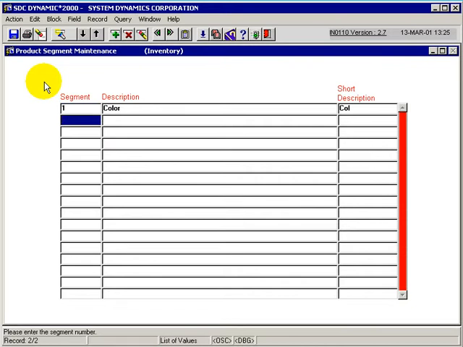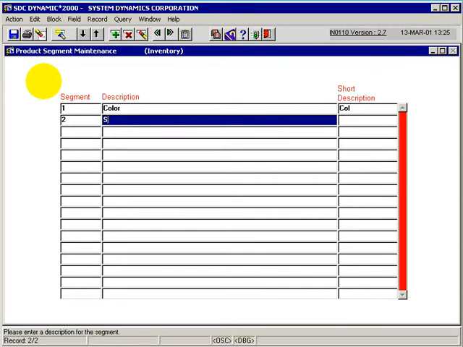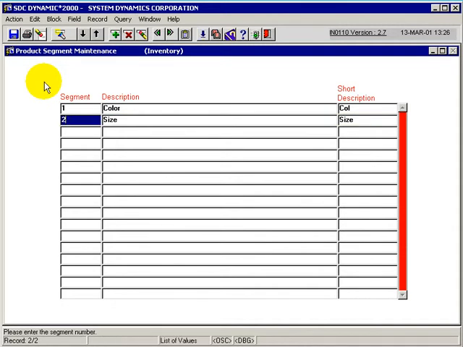We further define segment number 2 of the particular product to be maybe its size, and we give it a short description of size. We continue to define the segments up until we're complete, however we want to set it up according to the definition.